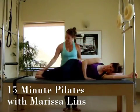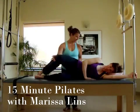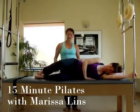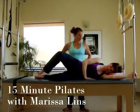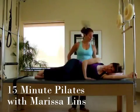So, keeping the feet together, she's going to open up her right knee and then exhale lower. And inhale, open, and exhale lower. Inhale, open, and exhale lower. One more time, open, and exhale lower. Very nice. Now reach both arms straight ahead.